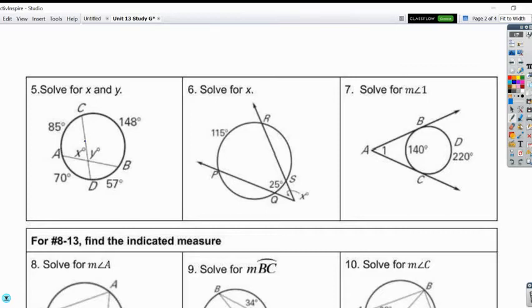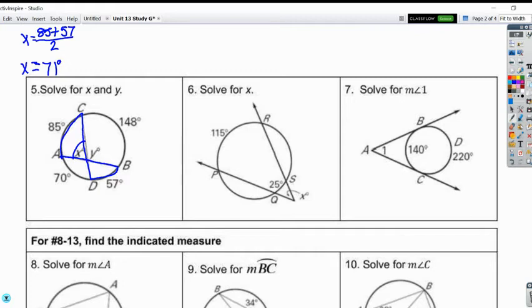So this one, to find that angle x, I hope you realize this is an angle inside the circle, but it's not a central angle, it's not an inscribed angle. The only other kind of angle that we have inside the circle are the bow tie angles. So remember, those bow tie angles are the average, right? That angle inside is the average of those two bow tie arcs. So I'm going to take my 85 and my 57 that form the bow tie arcs, and they get divided by 2. So 85 plus 57 puts us at 142. Divide that by 2, and you're looking at x is equal to 71 degrees.